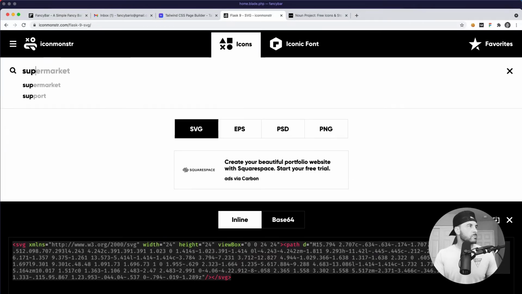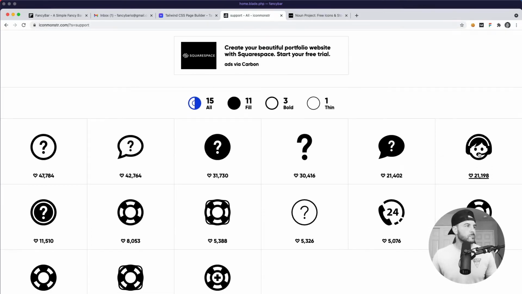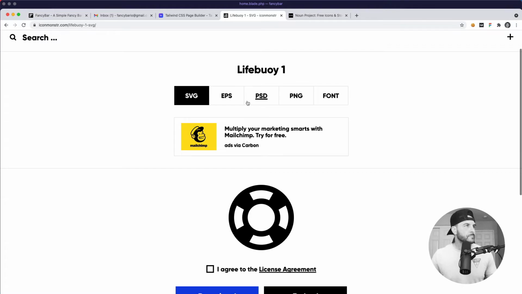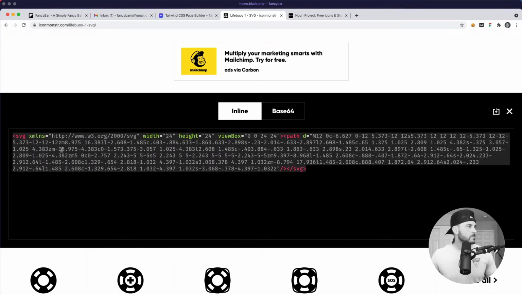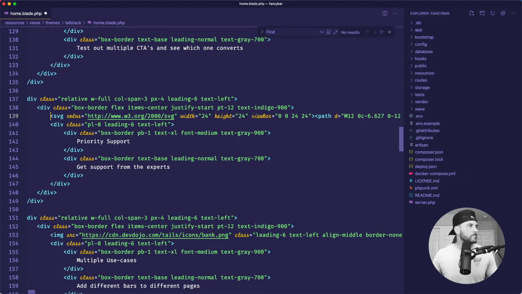Let's try just support. I think that's good. We can go with this guy, or I like these life raft, or not raft, what are they called? A life preserver floaty. Yeah, let's go with that one. Okay, let's copy that one, and priority support, you will go right there.